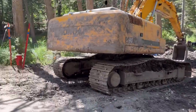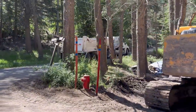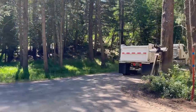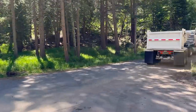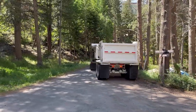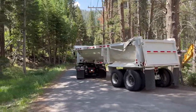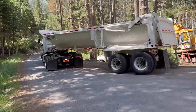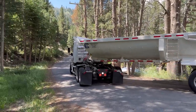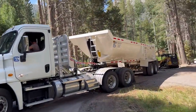Mike just showed up. He's got my base. It's a super tight corner he's gotta cut through right here. Get in the mirror so he can see me. Let him know everything's good. Alright, I'm gonna guide him in real quick.